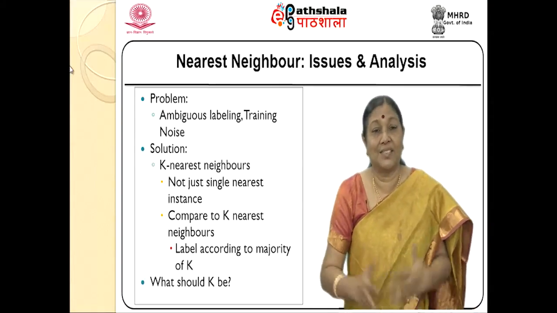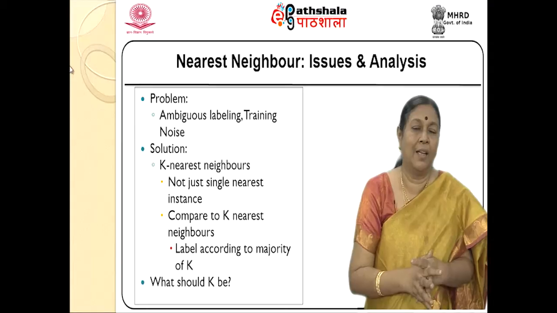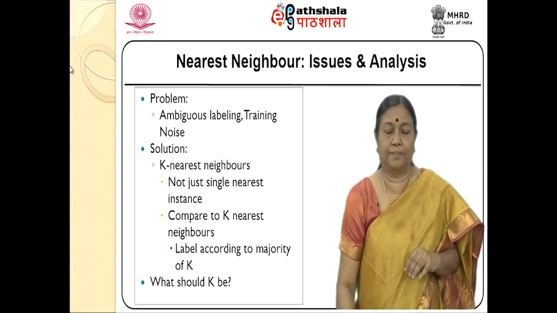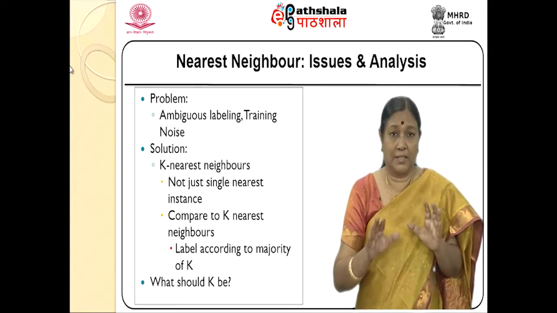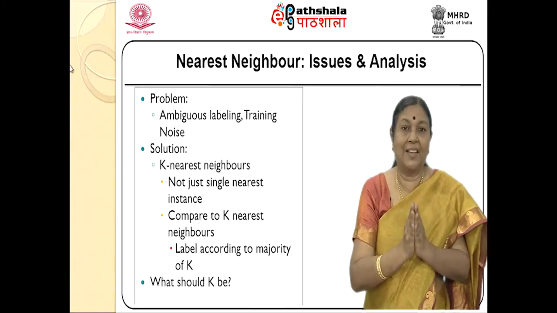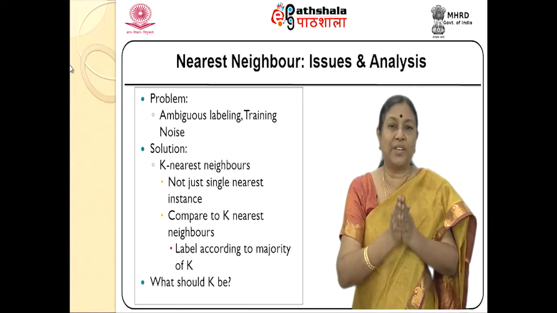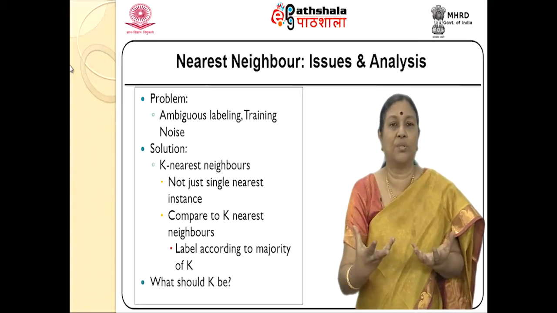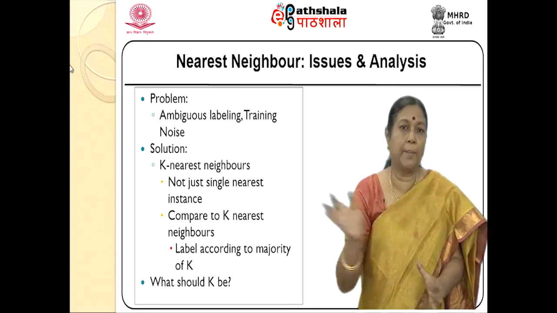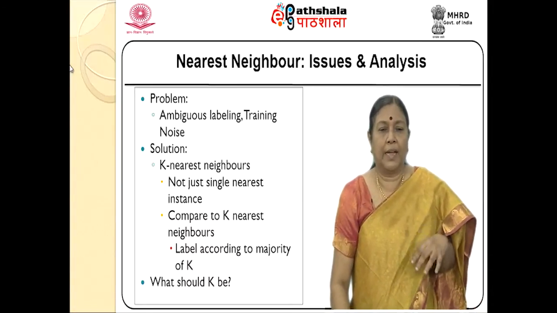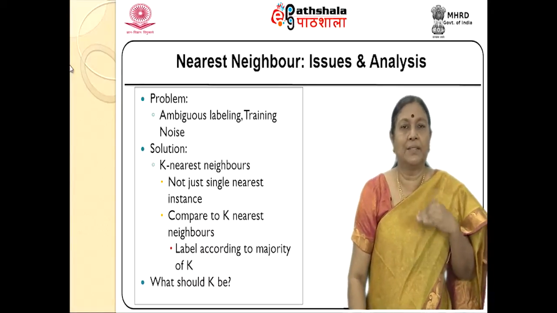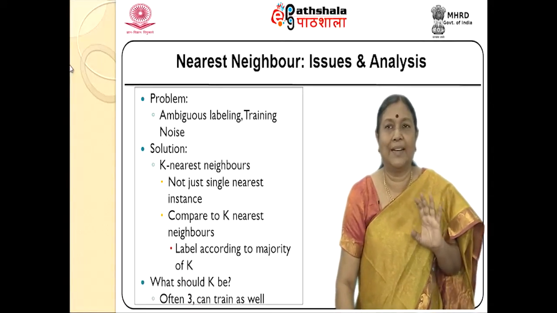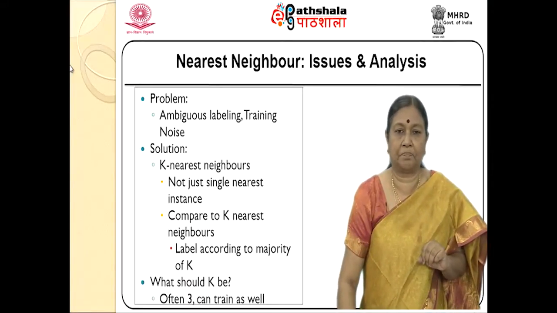That is another interesting question, and it is still a research problem. What is the optimal value of k? As you can guess, it depends a lot on the characteristics of the data set. And just to be on the safer side, when we are talking about classification, unless your training set is representative of what you want to classify, your classification cannot be successful, whatever method you use. In the case of k, often 3 is good. Why is 3 good? We do not know, but 3 seems to be good. We will come to this later again when we talk about k nearest neighbor.